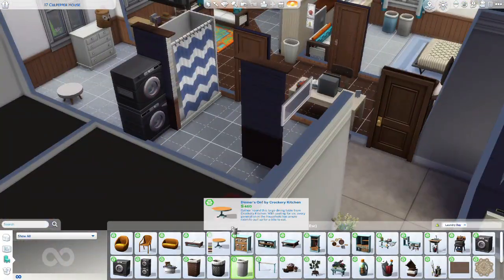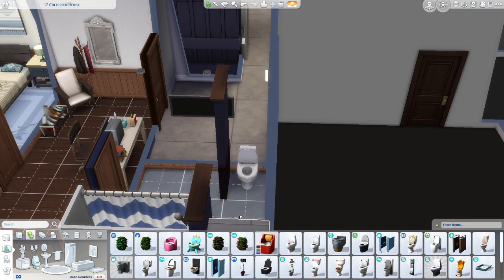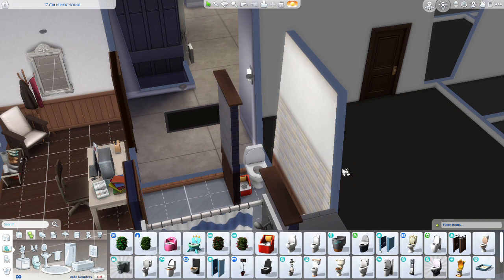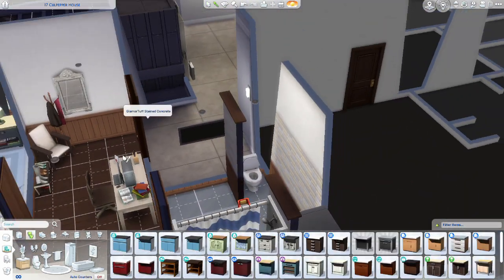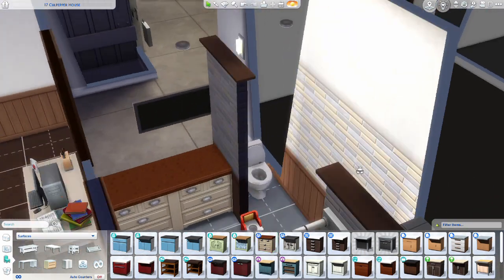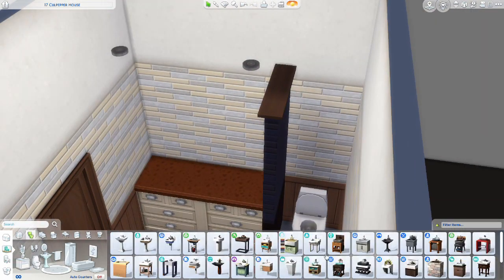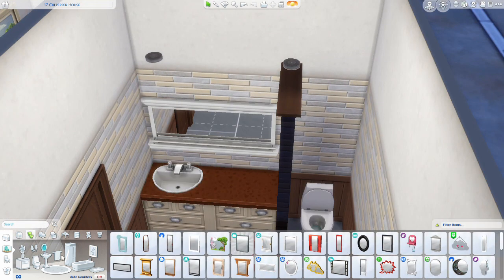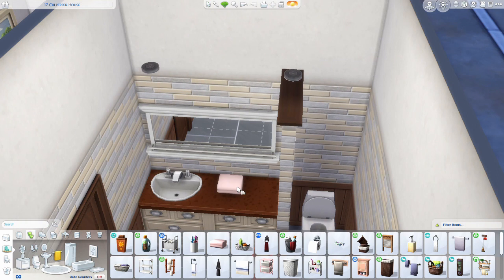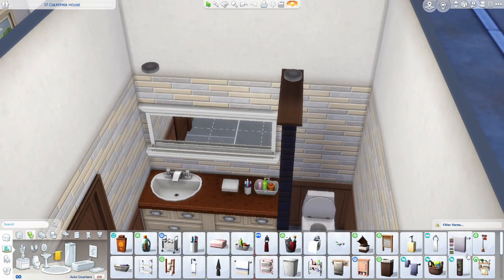I kind of had that pre-planned and I forgot about that, and so that's why I went back to add the laundry basket in the primary bedroom. And so I did want to have a private kind of potty place for the Sims, although the toddler potty I had to put more in the open. And so we do just have one sink in this bathroom, so the toddler potty wouldn't interfere.